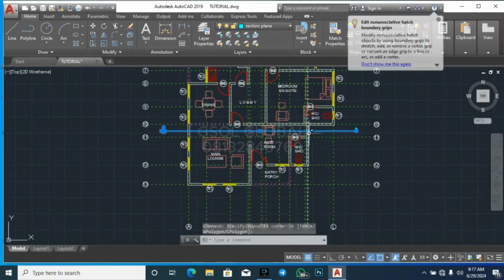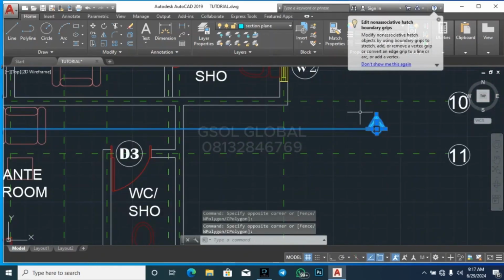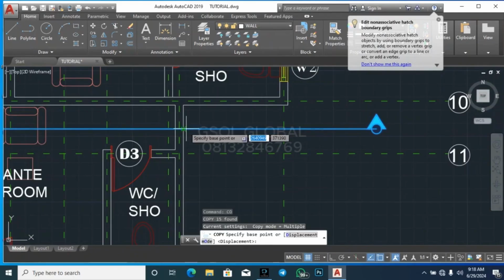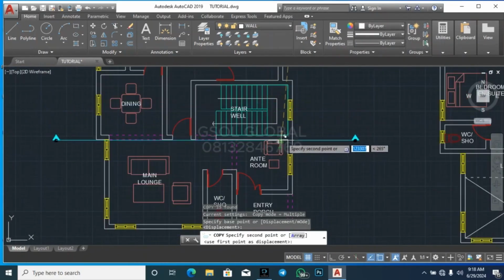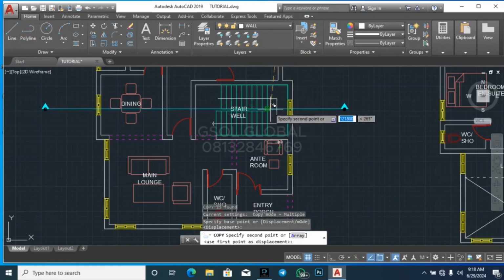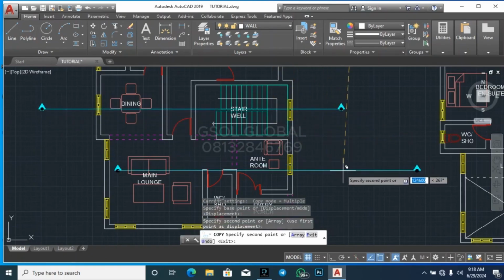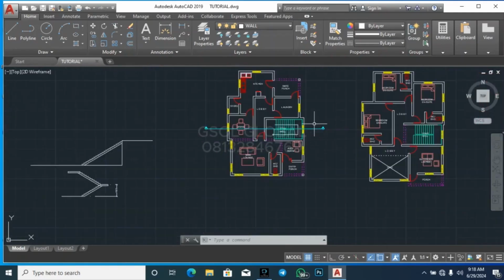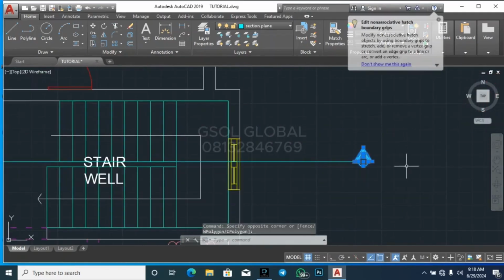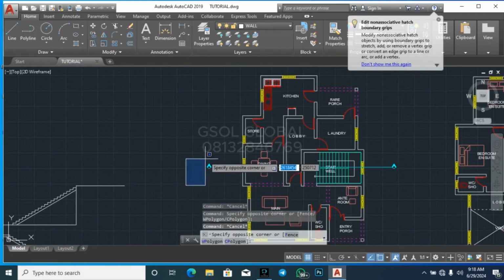So I can copy this and just use it to indicate where I'm cutting across. All right, so I'm going to cut across this region. Okay, so that's where I'm going to cut across. So I'll cut across this region and then I'll view it from this point upward. So you can see where the section line is pointing. It's pointing upward.